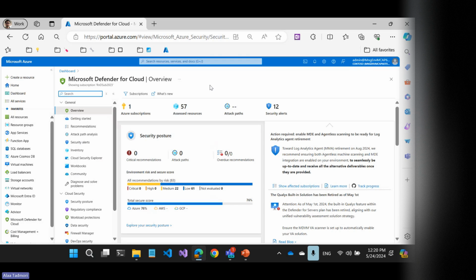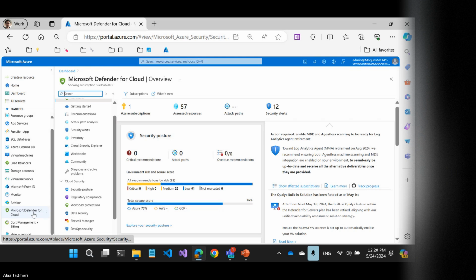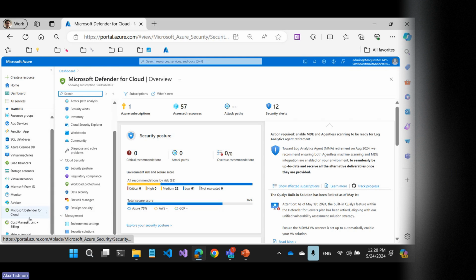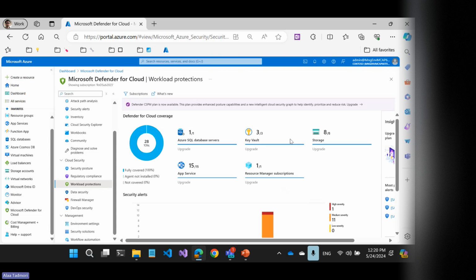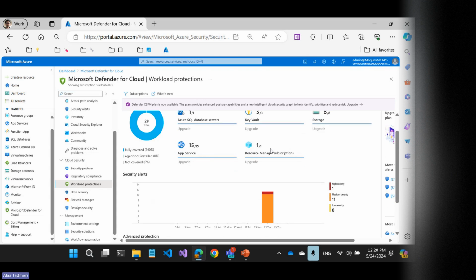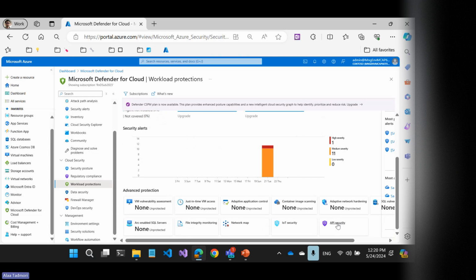For example, somebody from the same IP is hitting the VM at the same time. It's also trying to use your API in a way that's unusual. The correlation of these events might lead you to think that this API is doing something suspicious. So let's see here. Now, Azure Defender for Cloud, as you could expect now, APIs should be first-class citizen here. They should be monitored, analyzed. So if I go to the workload protections here, in addition to SQL, Key Vault, storage, you should be able to see API security here.